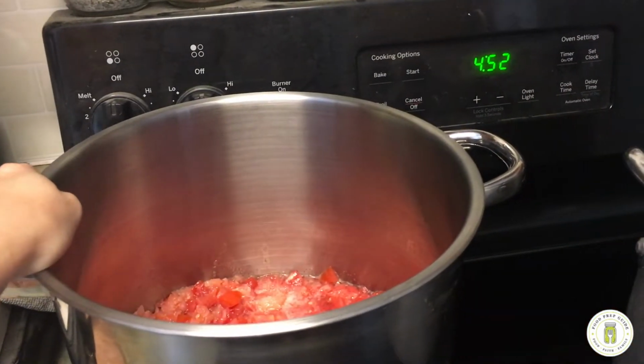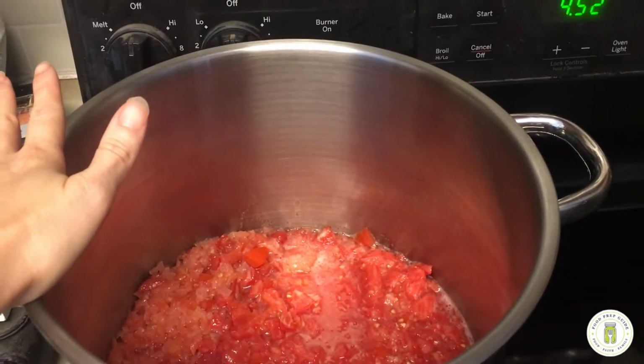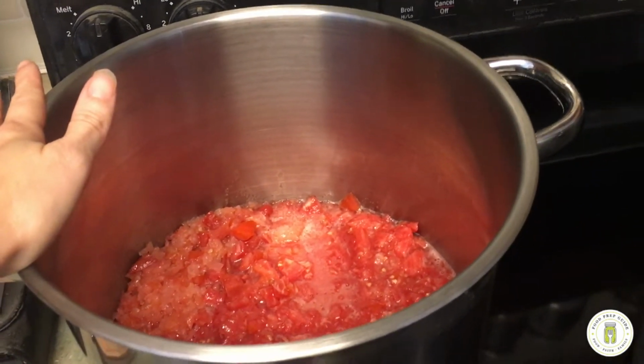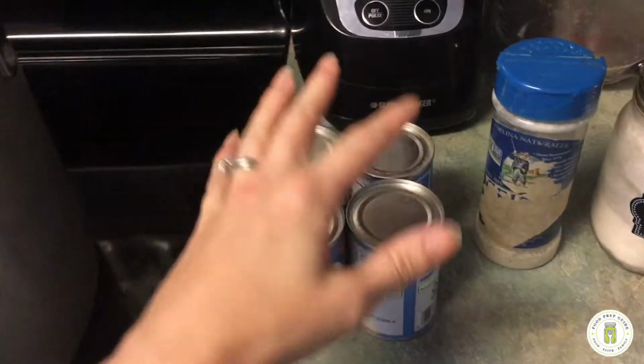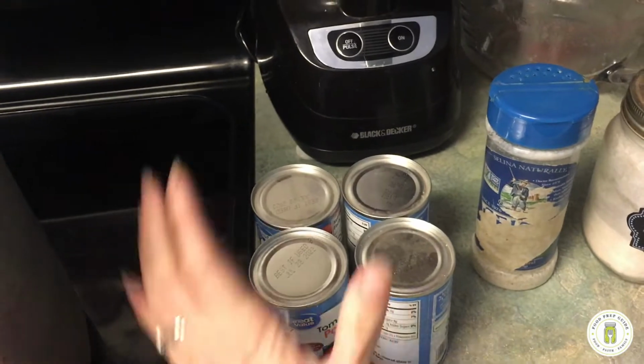We just finished processing the tomatoes, and we put them straight in our stock pot that we will be cooking in just a minute. We're not turning the heat on just yet. We're just using it to store all of our ingredients. The next step is to add all the remaining ingredients. So the recipe calls for 2 cans of tomato paste, 6 ounces each. I'm doubling the recipe. I need 4.